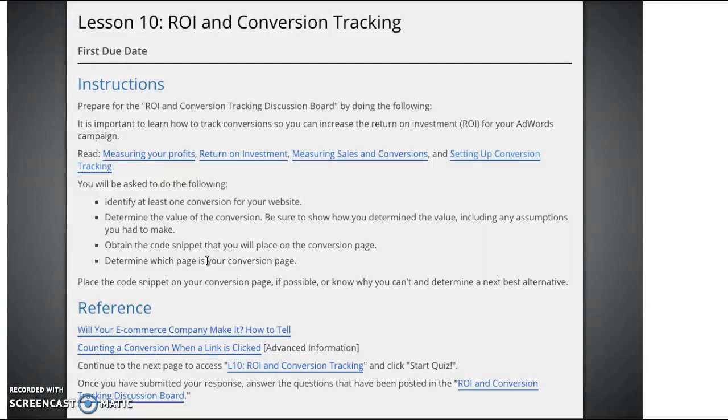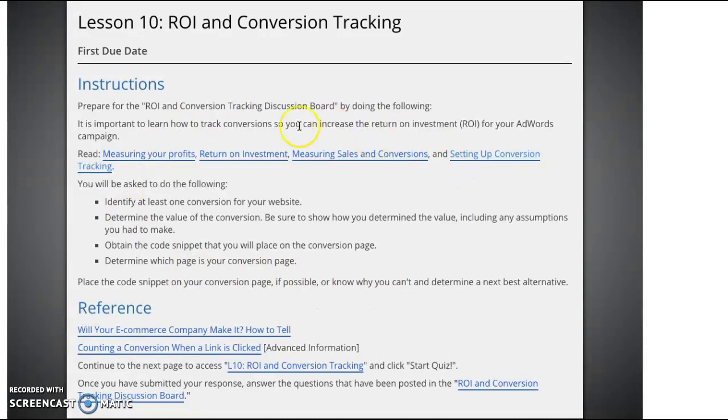And then that can be your conversion page, but from that you'll be able to determine, all right, if I get 10 people on my conversion page, one of them is going to click on an advertisement from Google AdSense, which will result in this much revenue coming in. And so there's a little bit of math to it to determine, one, what your conversion page is, and two, what that means for you financially.